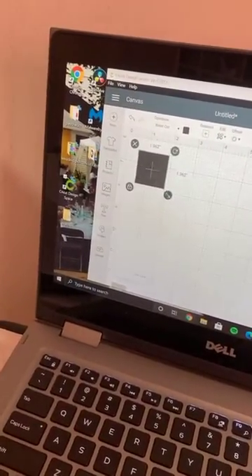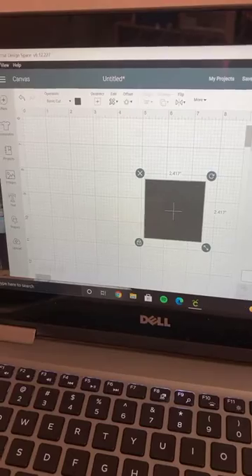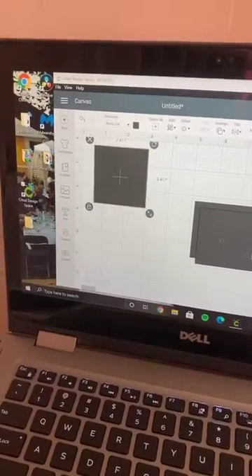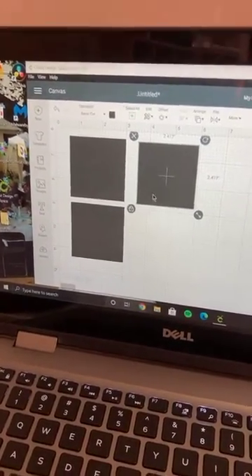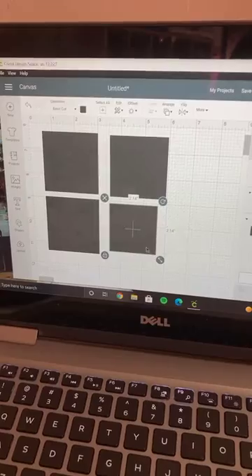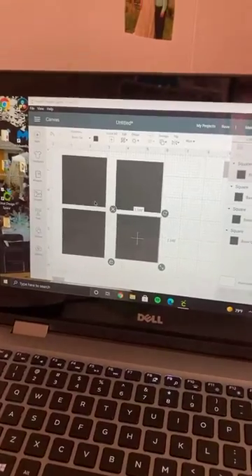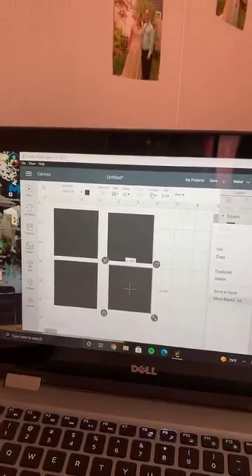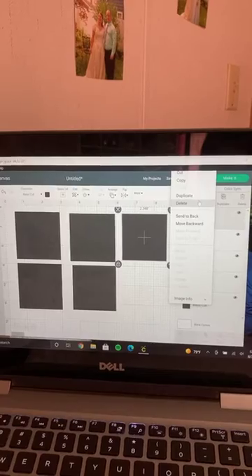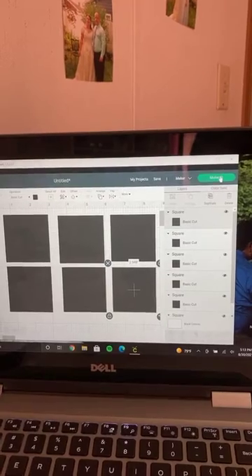Okay so I need to figure out how many squares. I need three for the light grips, one strong grip, one fabric, and one standard. Now I need to get the whiteboard vinyl out, which is going to take a while. So I hope I can wrap this up soon.